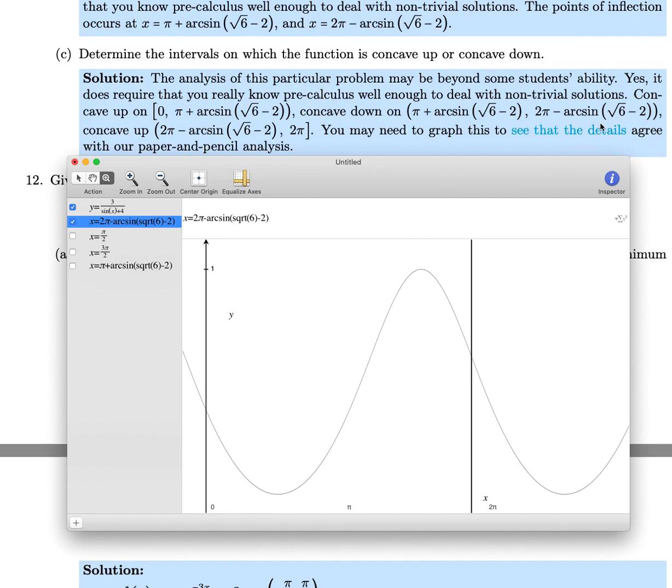And it continued to be concave. I'm not sure. Let me get to what I was saying. Let me say I said that right. Concave down. Yeah, I did that. Concave down. And then concave up from that same location up to 2 pi. Now, certainly when I say 2 pi, it's still concave up at 2 pi, and that's why it's included.